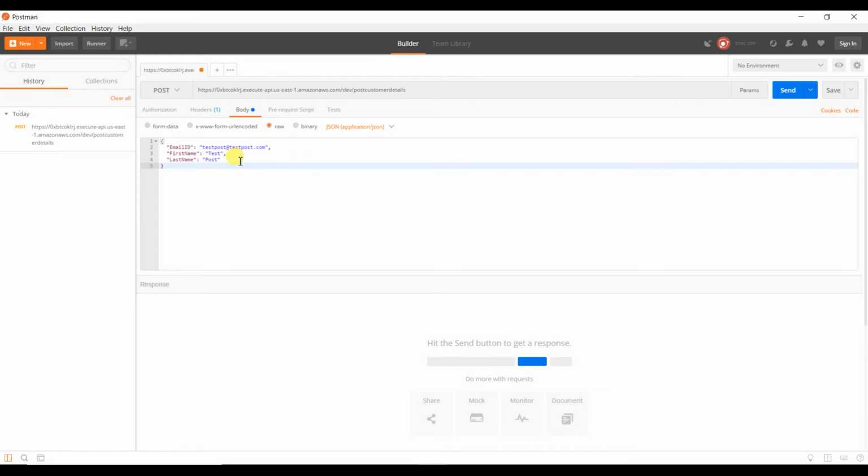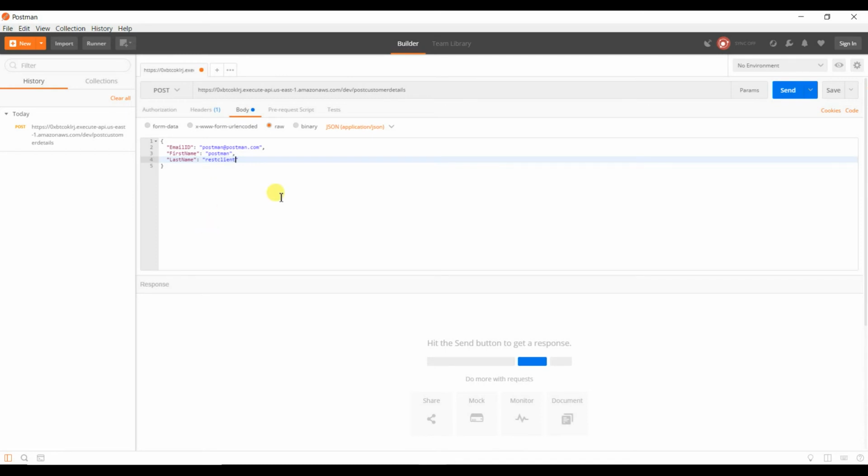Paste it here, and let us modify this to say postman@postman.com, and first name is say postman and last name is say rest client.